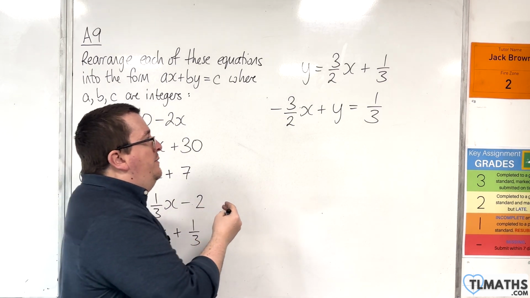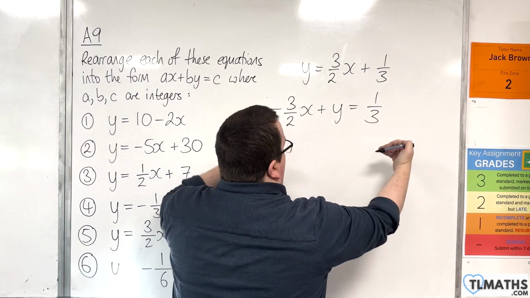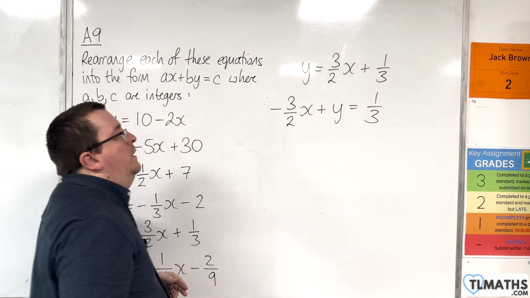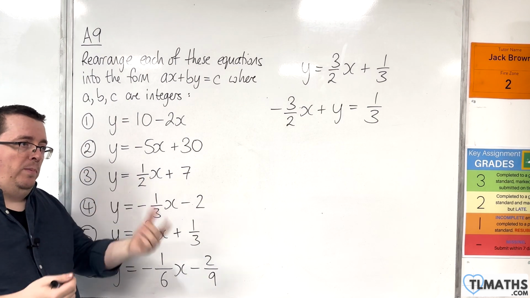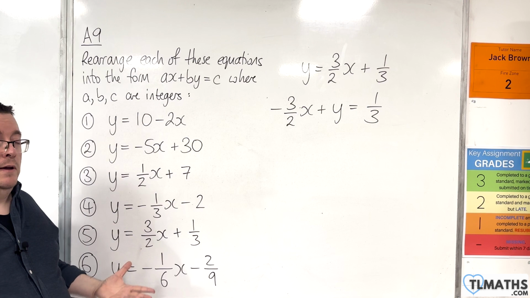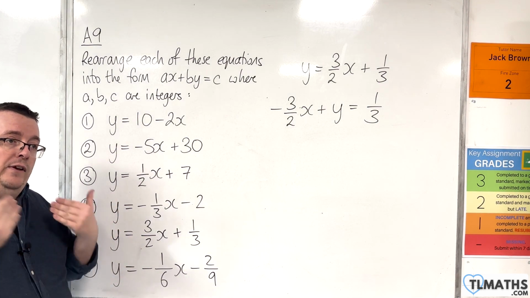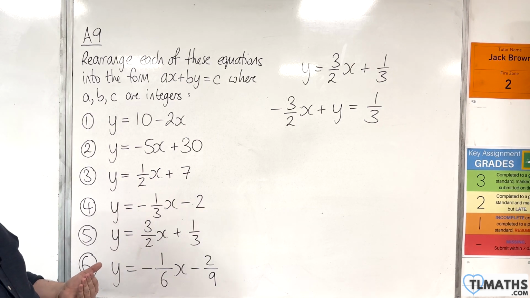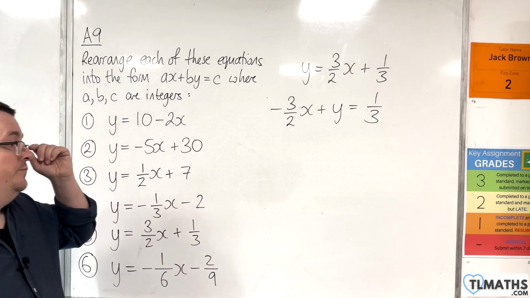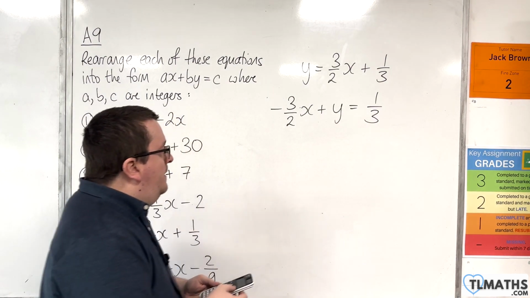So you can either do this in a two-step process, multiply through by 2, then multiply through by 3, or because you're multiplying through by 2 and then multiplying through by 3, that's the same as multiplying through by 6. So you could multiply through by 6 from the outset. It is really up to you. So if you want to do it in stages, you can.